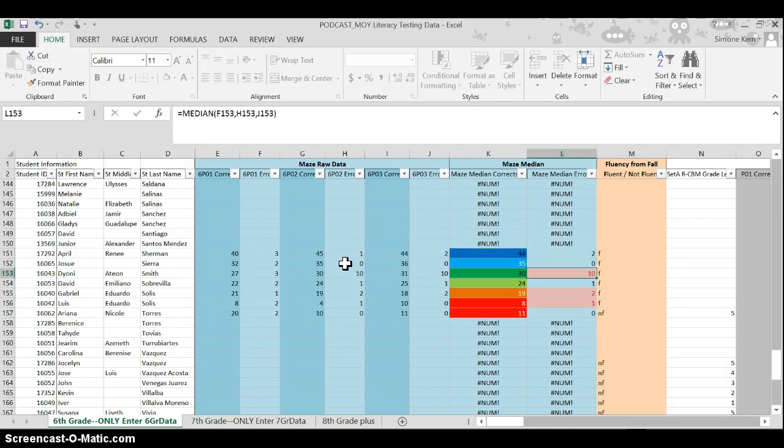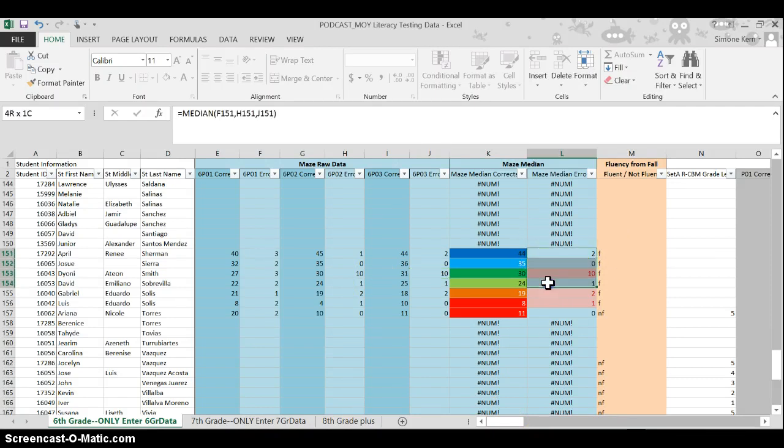Okay. The light red shading tells you that that student made more than 5% errors, and the reason we're shading that is because you want to double check those kids, especially if they're on the cusp between tier 1 and 1.5. So this student may have gotten 30 correct, but look, they made 10 errors. That means that 1 in 3 they were getting wrong, and that tells me the student was probably guessing on most of their maze tests. And so they should probably be a 1.5, okay?